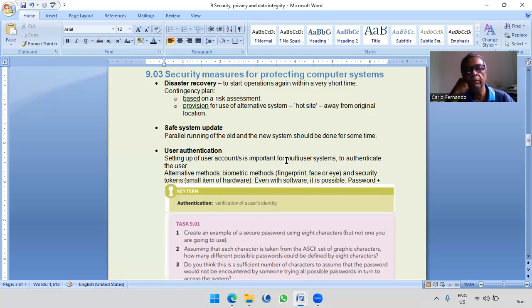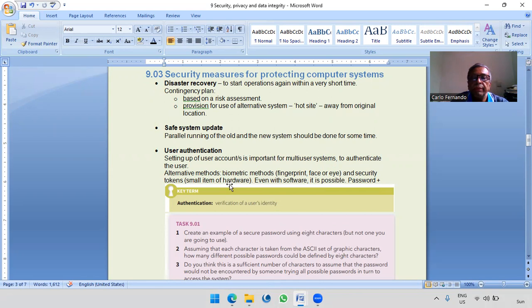Say it's not your family only. You have to talk about office situation, school situation, some organization. Many users use. So anyone can do something and get away if the system cannot prove who did it. If the culprit cannot be caught, they will do it. But here, the operating system will give this authentication. How? You know about it. When you put the computer on, it asks for the username and password, in some systems. If you set up. If you don't set up, it won't ask. But the facility is there. We are talking about the facility. Setting up of user accounts is important for multi-user systems because there are many using. So if someone cannot be held responsible, all will do their own thing. There is a lot of danger.